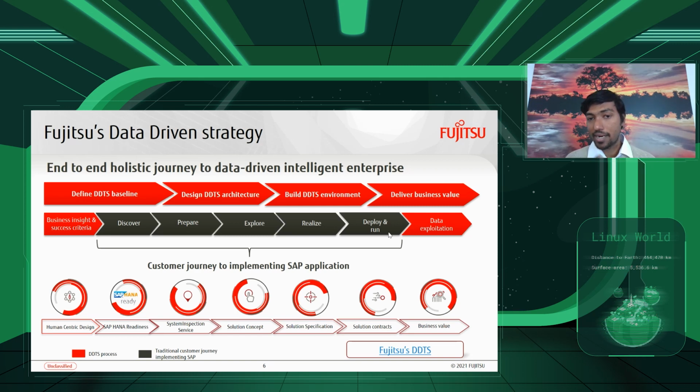Now, to help standardize the stages, Fujitsu has offered different consulting services which are more infrastructure oriented, from Human Centric Design to HANA readiness and so on and so forth. These are all close to the box platform services to help consult with the customer to deliver the right solution. And these services can be used in conjunction with application services from either Fujitsu or from an SAP consulting partner. They both go hand in hand.